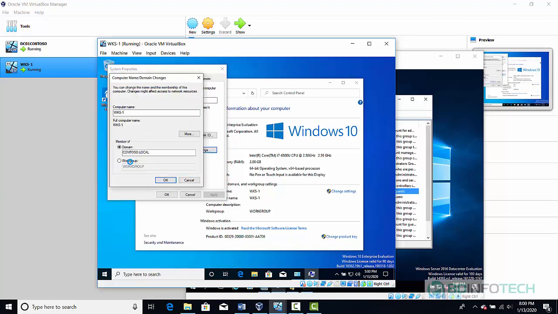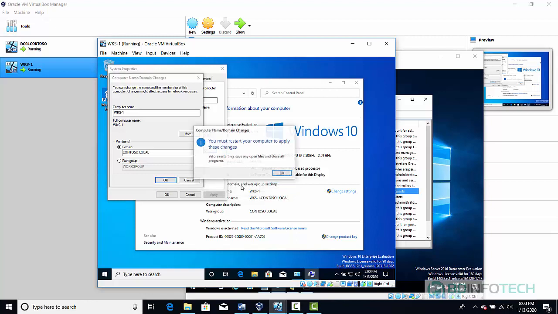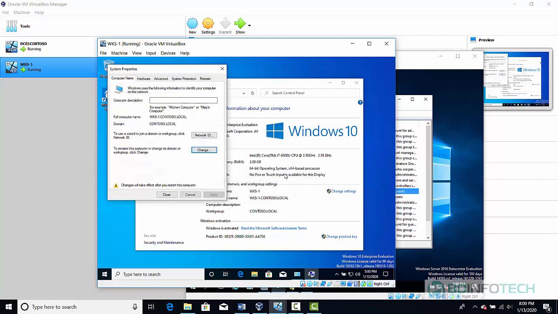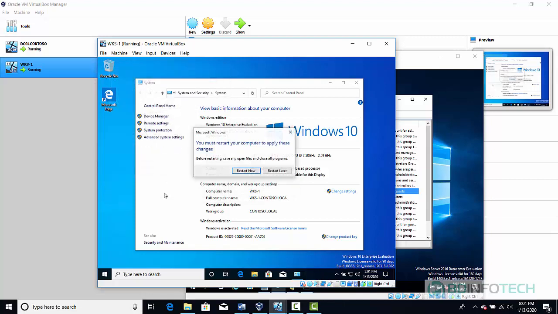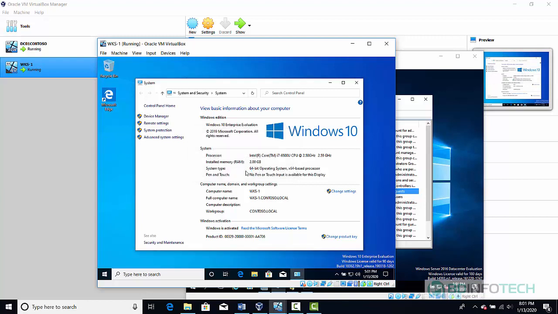So the moment you click OK, it will give a prompt called welcome to the contoso.local domain. If you had missed any of the steps, you will not get this. So you'll have some kind of error. So click OK and click OK, click close and restart now.